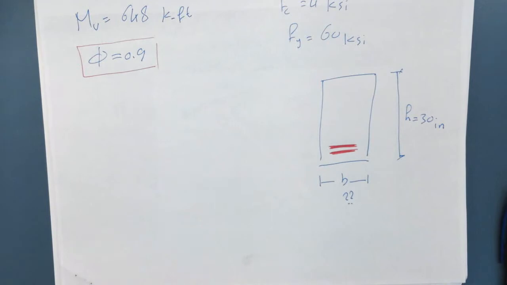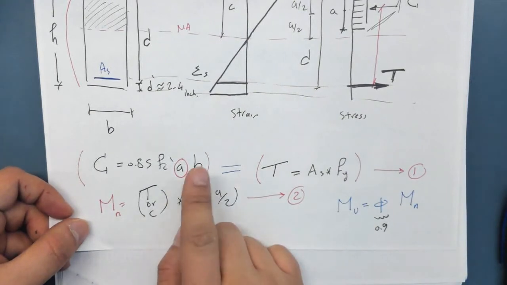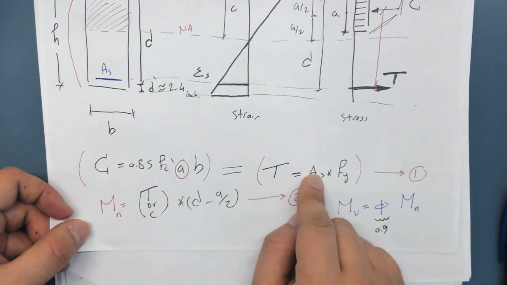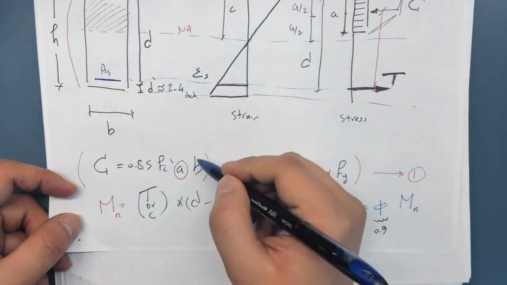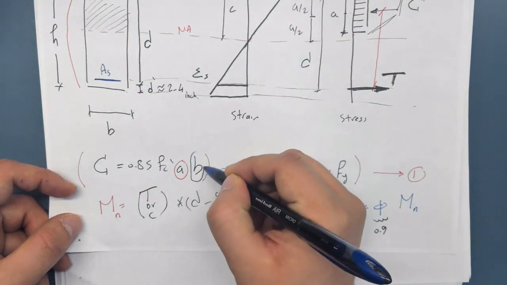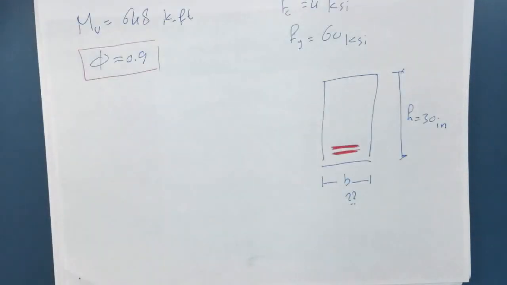The first one is, I'm going to go back to those equations again, but what I will not know is not the area of steel or A. I'm going to be easily getting those, but this is going to be my unknown. So I'm going to try to set up the equation this way. Okay? So let's do this.